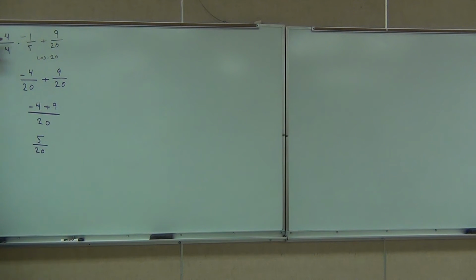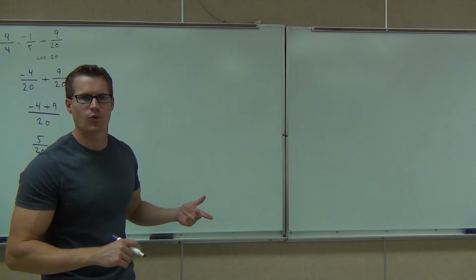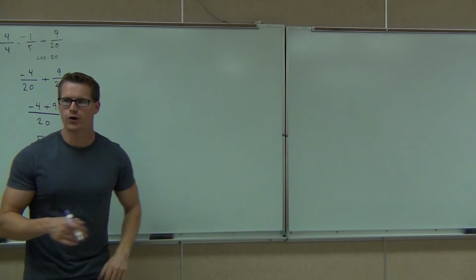This is why we keep that negative on the top of our fraction. Notice how it's followed that 4 all the way down. That's kind of nice. It lets you use your addition rules like you have before. If we keep it out front, it makes things a little bit harder.